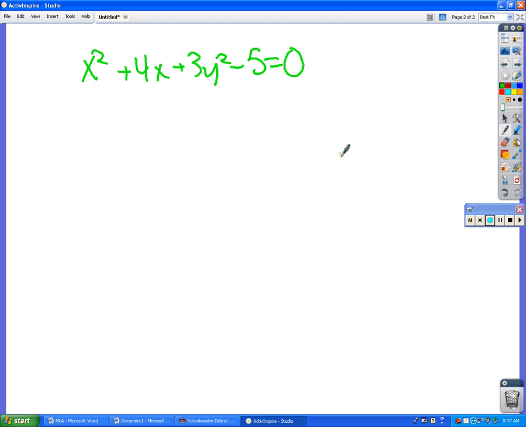Exciting stuff. Okay, so here's how it goes. We're going to group the x's. We're going to group the y's. And we're going to take that number and put it on the other side. What goes in the spaces is I have to complete the square right here. So I'm going to take the 4 and cut it in half, which is 2, square, which is 4. So I'm going to go plus 4 right there, which means I have to go plus 4 over there.